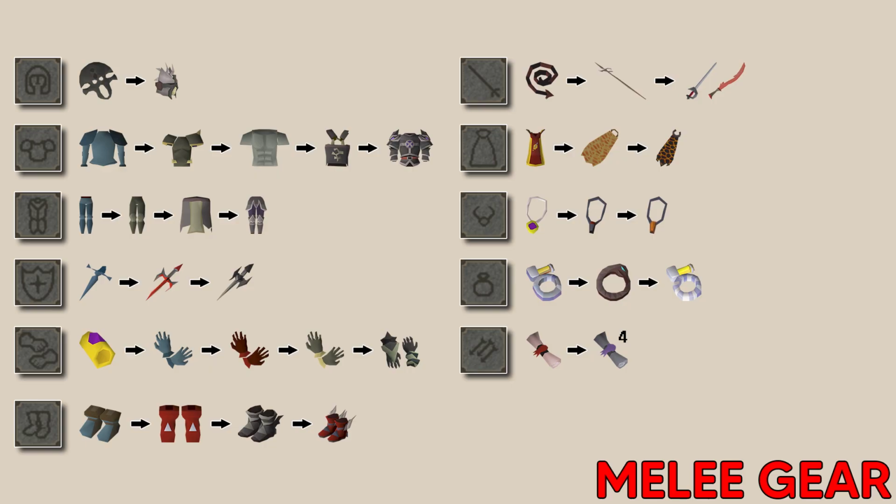As for the amulet, Amulet of Glory is where you're going to want to start out. Following that is going to be the Amulet of Fury, increases your strength bonus as well as defense. Now the Amulet of Torture is best in slot. You will lose those defense bonuses, but the DPS increase from this amulet is absolutely incredible. So work your way up to that when you can.